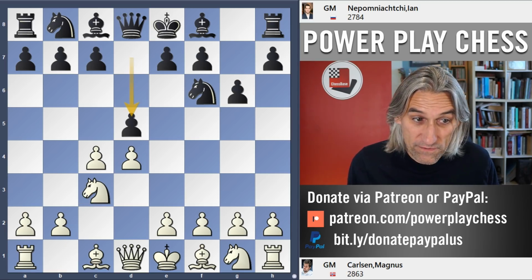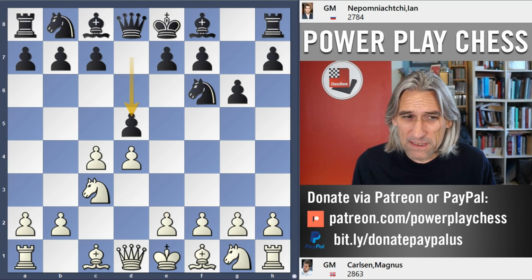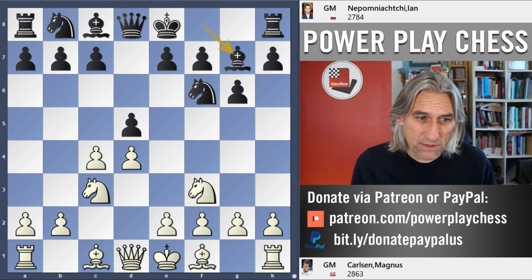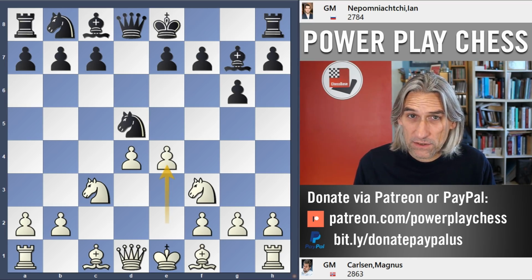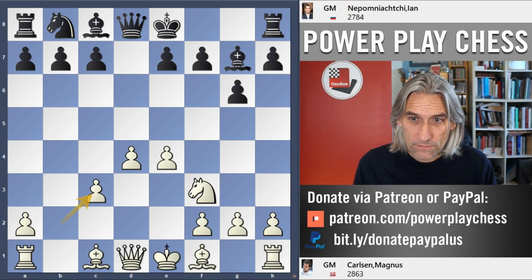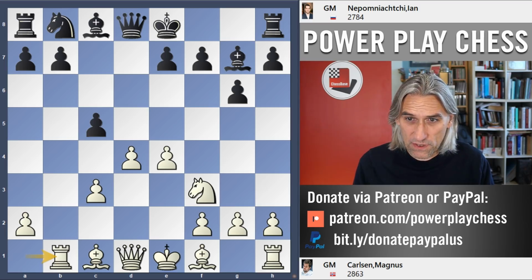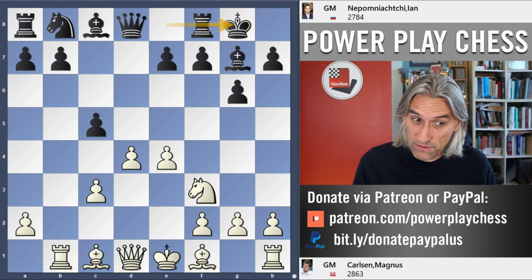So it's a Grunfeld. Now the Grunfeld is a great favourite of Nepo's. A really sharp opening system, incredibly complex. And let's see what Carlsen does against it. Well, Carlsen has played a whole range of things against the Grunfeld. But it's interesting that in this game, he goes for one of the main lines. So that's quite a brave decision. And he goes for rook b1. You can play bishop e3. You can do all kinds of things there. But rook b1 is a very, very interesting move. And there are extremely long and complex variations that have been played out in theory in previous games.